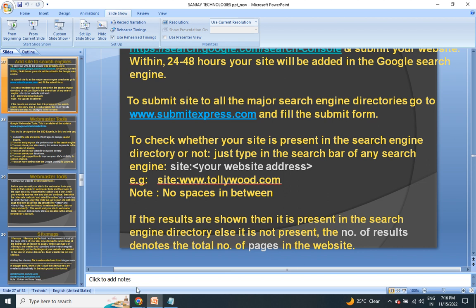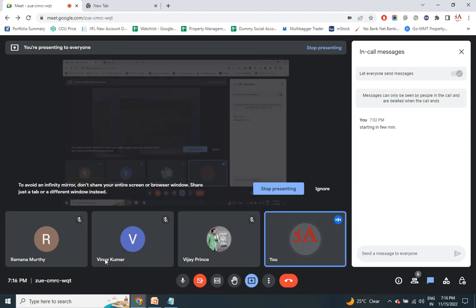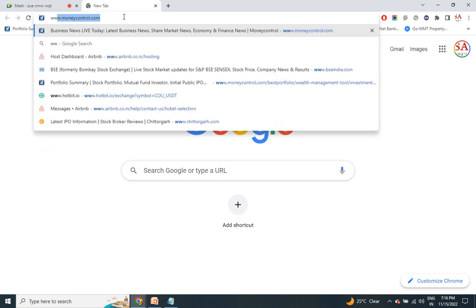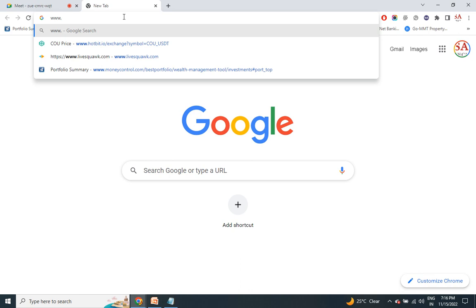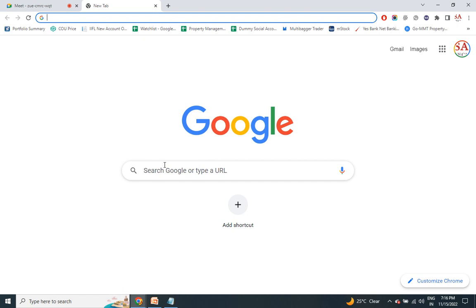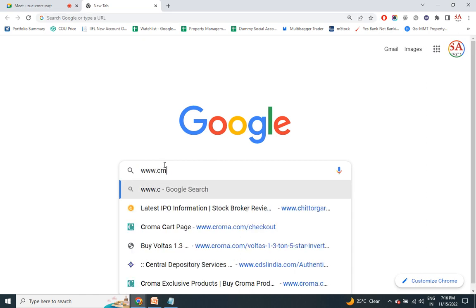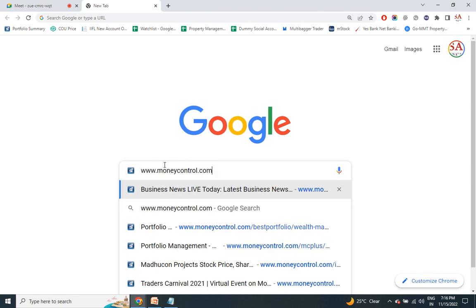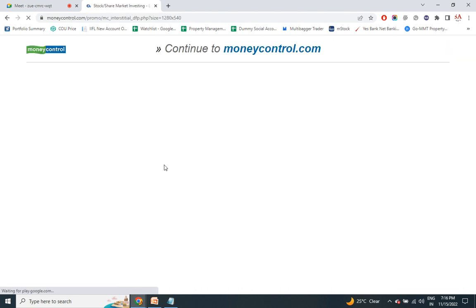First of all, how do we know whether any website is present in the search engine or not? And if it is present, how many pages of that site are present? If I search like this, with the website address, every website is going to be present.